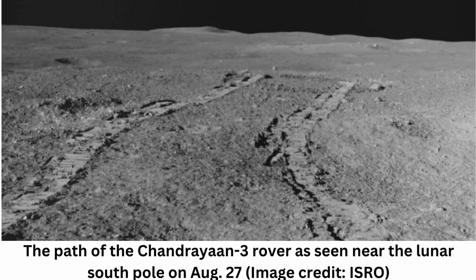And reserves of the element could be key for building infrastructure on the moon. The detection comes less than a week after India's spacecraft aced its touchdown about 70 degrees from the lunar South Pole. Less than a day later, the solar-powered Pragyan rover began its quest for frozen water in its new home. While that discovery is yet to come, Pragyan has unambiguously detected sulfur in lunar soil by conducting first-ever local measurements on the moon, the Indian Space Research Organization (ISRO) said in a statement published Monday, August 28.